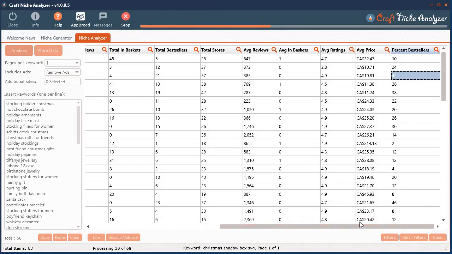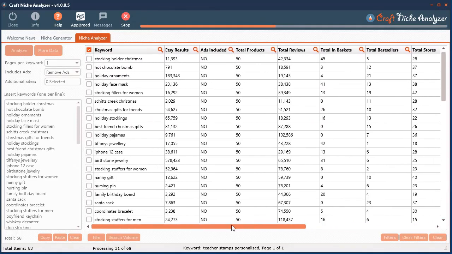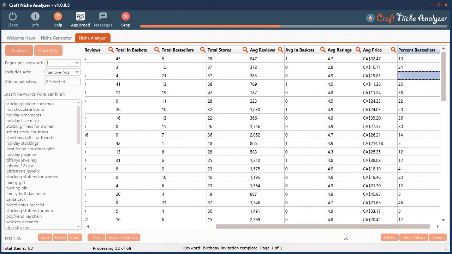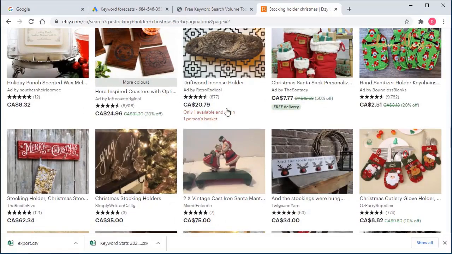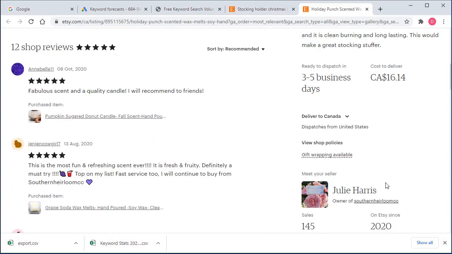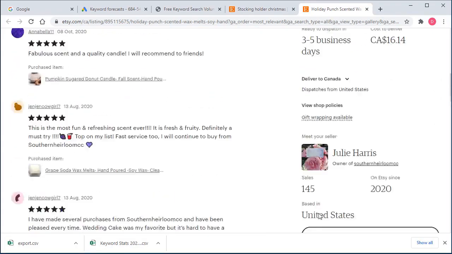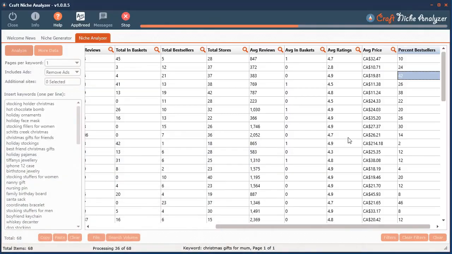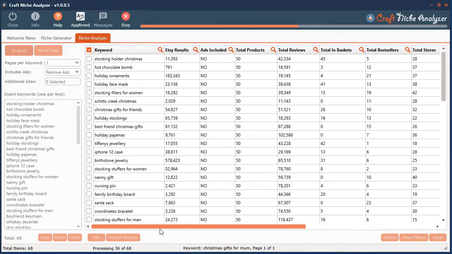This is just crazy awesome data that's hard to get just by browsing through Etsy. In fact, you can't get it from here. You have to go to each individual product page and start copying stuff, like the price, into an Excel file and figure out that data manually, which would take forever. Can you imagine doing that for just 68 keywords and getting all of that data manually? It would take a lifetime.